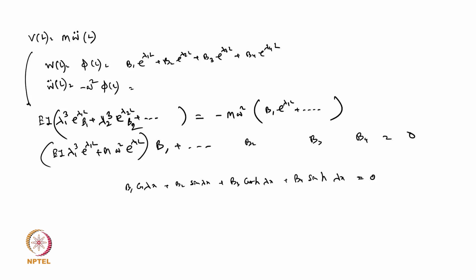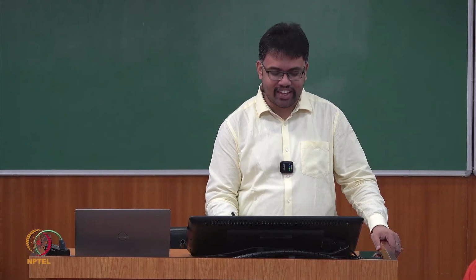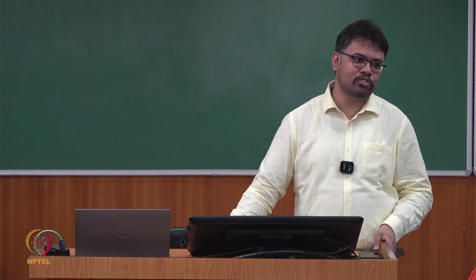Now at x equal to 0, what will happen? V1 into cos 0 plus V2 into sine 0 plus V3 into cos hyperbolic 0 plus V4 into sine hyperbolic 0, that will be continuous. This is 0, this is 0, so you will have V1 plus V3 equal to 0, so V3 equal to minus V1. Now that gives you some reduced order. Yes, so if you do with the sine and cosine, you can get it in the reduced forms.